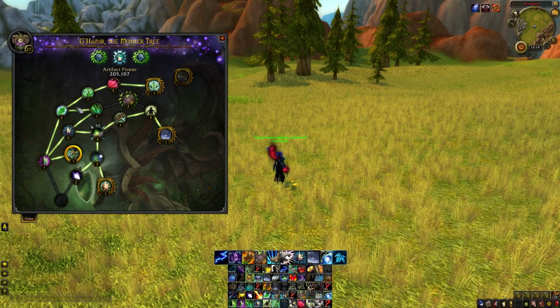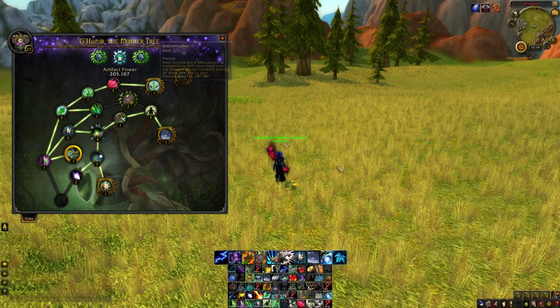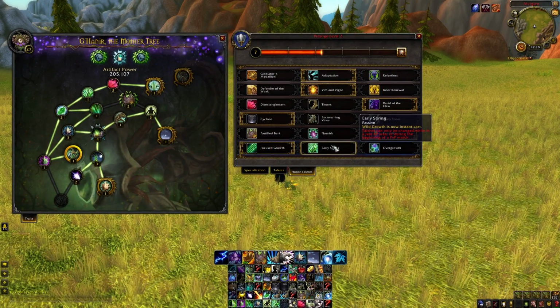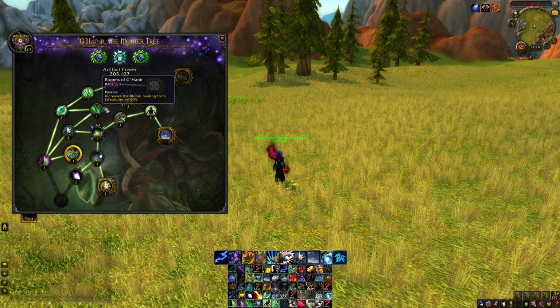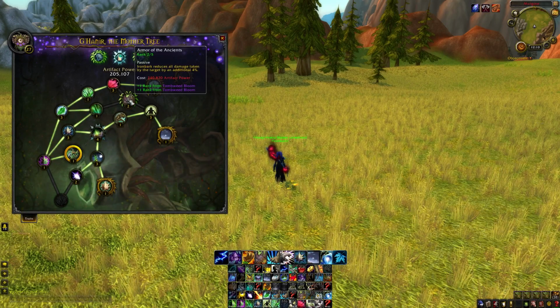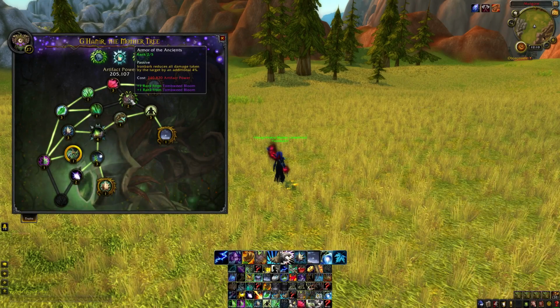You go over this way, over here. The Wild Regrowth instant heal is really nice. It also works really nice with Early Spring, which gives Wild Regrowth an instant cast. So then once you've got that, you go back down here, all the way to here, which reduces the Ironbark effect by an additional 4%, or more depending on your artifact power, obviously, because I haven't got points in mine yet.